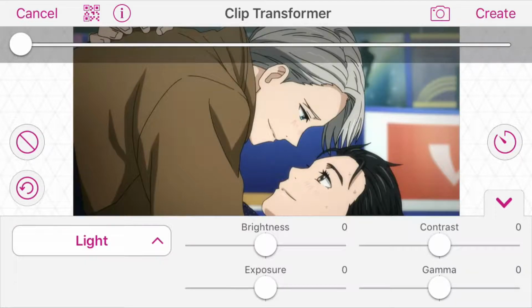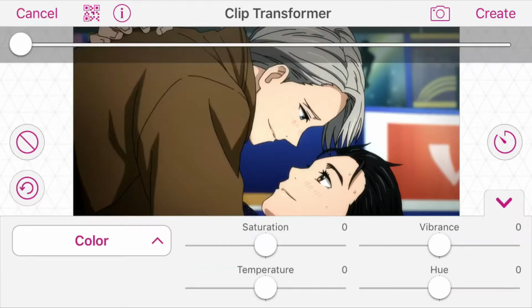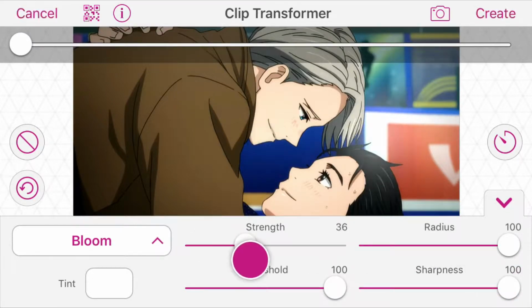So obviously you can do your own things, but for basic coloring, lowering your gamma and then putting up your exposure makes it look a little bit nicer, and then turning up your vibrance a bit. And then bloom can be kind of odd. Turning up your radius all the way, sharpness all the way, and threshold all the way really does help.